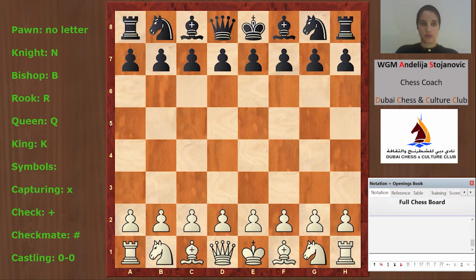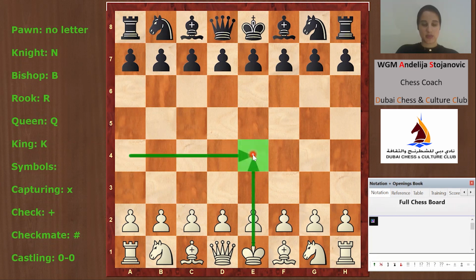As you already know, each square on the chessboard has its own unique name. To identify the square, we use a coordinate pair. This would be the file marked with a letter and the rank marked with a number. Connecting them, we get the name of the square. This is called algebraic notation. To record down the moves, we don't have to write only the square. We have to mark also the piece that is moving.